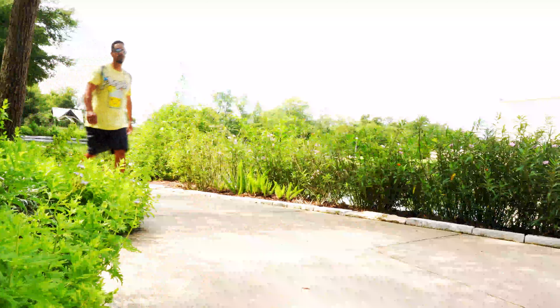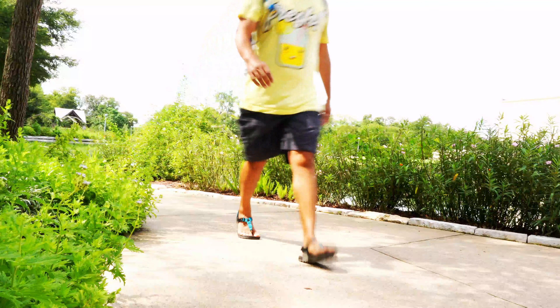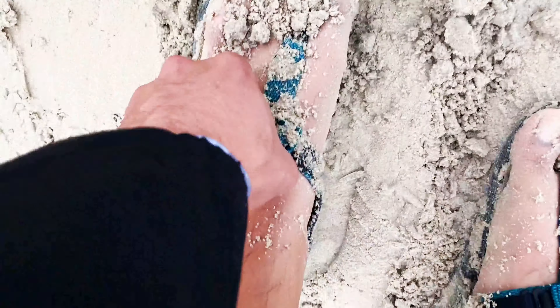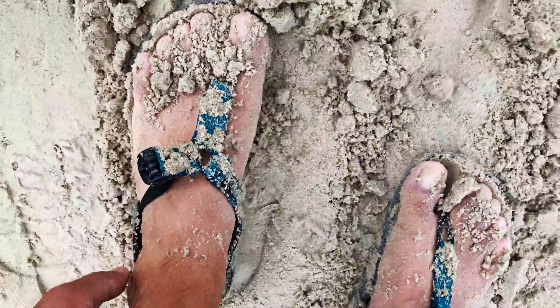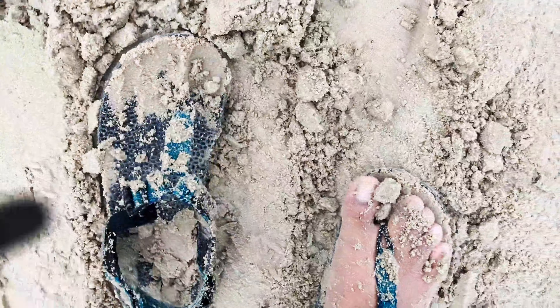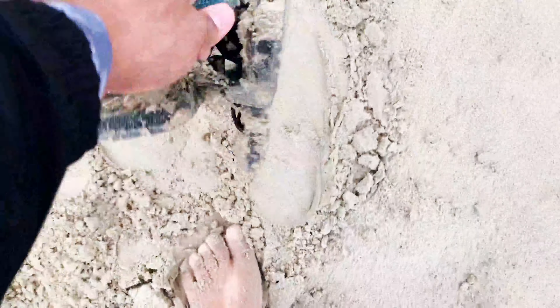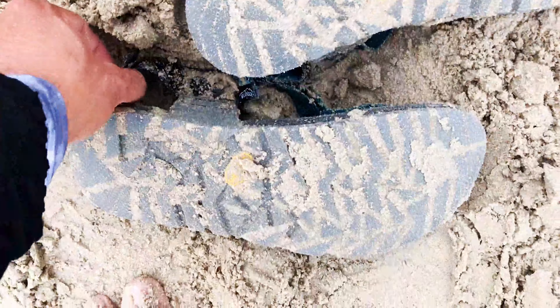These sandals are amazing. They're really tough, they fit really well, they're great for daily use, trips to the beach, trips to the pond, trips swimming, anywhere you're going to get wet. They're really thick, so if you want to go on a quick hike, they stick to your foot very well. So if you're interested in something a little bit different — not so thick as a Chaco, but definitely tougher than something you're going to pick up at your general retail store — then the Bedrock Sandals is for you.